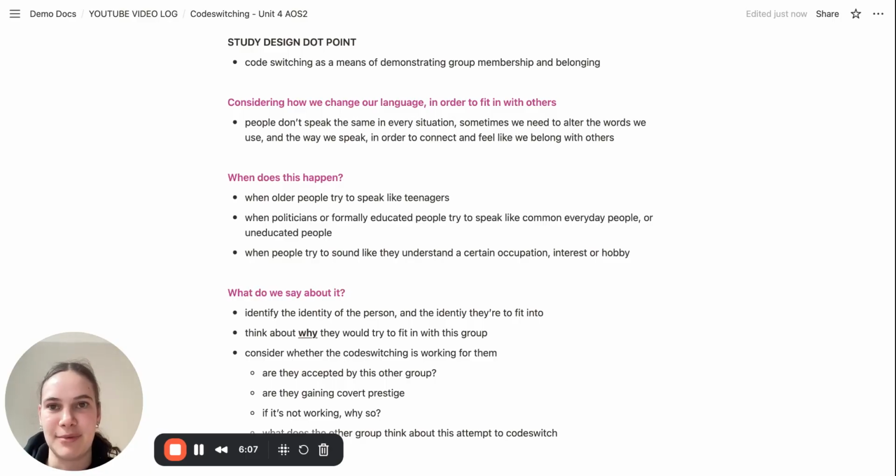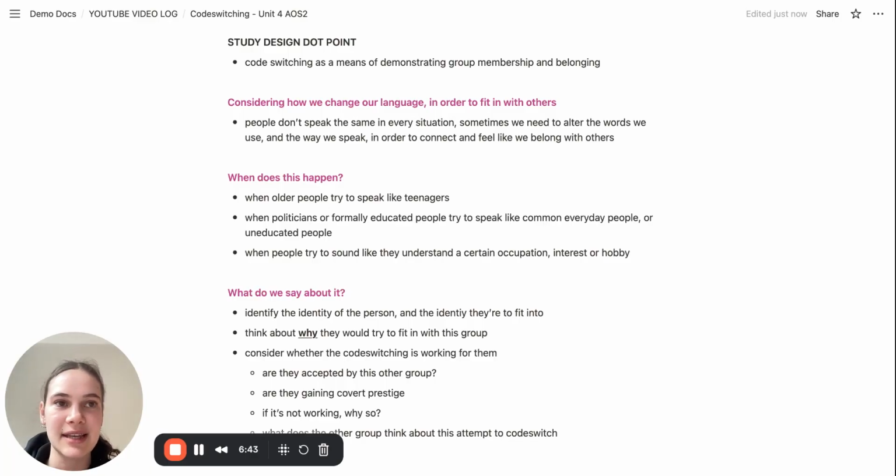So I know an example is like Dan Andrews when he's like, no, sorry, not Dan Andrews. Gosh, what's his name? Anthony Albanese, when he starts saying Delulu with no Solulu. So obviously that's kind of when older people try to speak like teenagers, but also he's a really educated guy, and that's inconsistent with the place that he is. We're not expecting him to speak like that in Parliament, but he then decides to speak like a common everyday sort of person that would speak in a common everyday sort of setting. So he's code switching there.